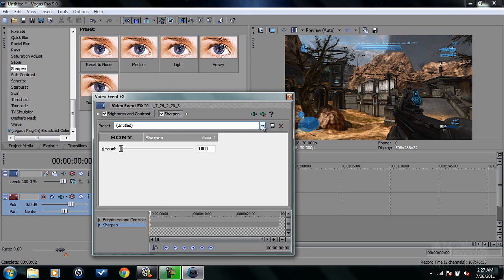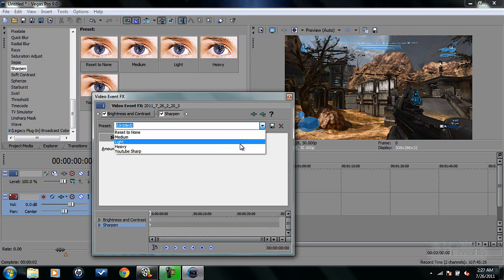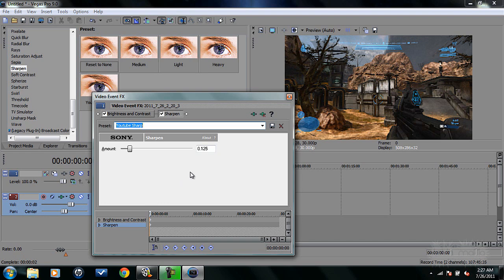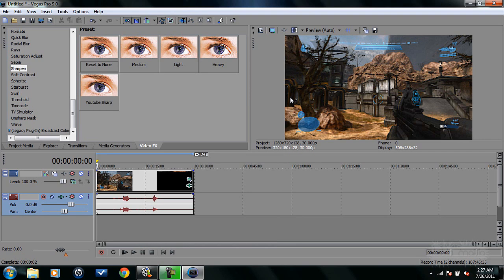I already have a preset called YouTube sharp, and the sharpness that I add is 0.125. That's the amount of sharpness I add to the video, and then you're pretty much done. These are my recommended settings if you just want to get the best quality out of it.